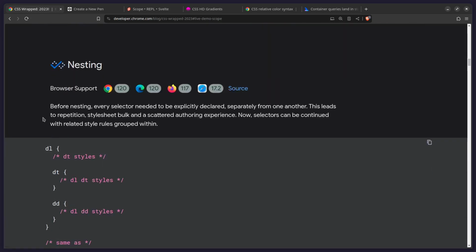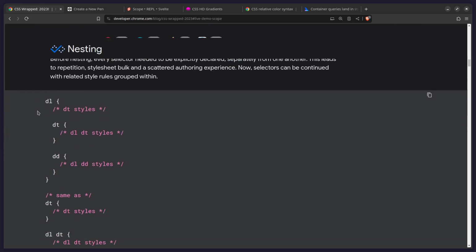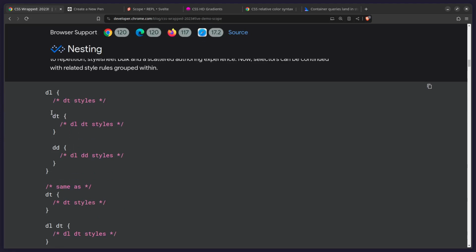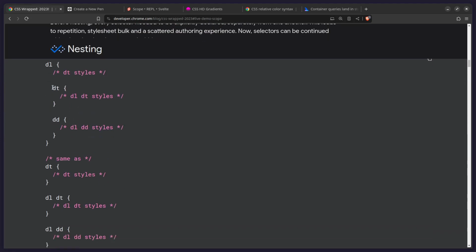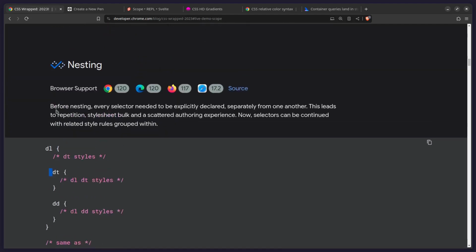Alright, so let's look at nesting. And nesting, oh thank God, finally, nesting is supported in every browser with no compromises. I think it works almost exactly the same as Sass, because you no longer have to use even that ampersand. So you might be familiar or remember the first implementation where you had to use an ampersand, and in some situations you do. When you learn about nesting, you're going to see why, but now it's looser, which is the other specification that came out. So now you don't have to use the ampersand everywhere, right?